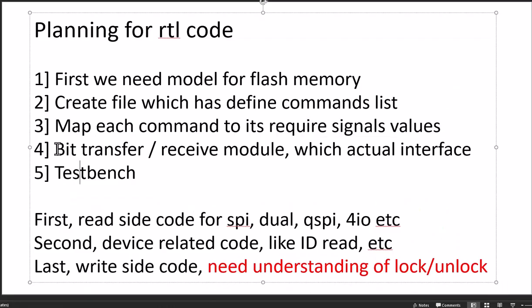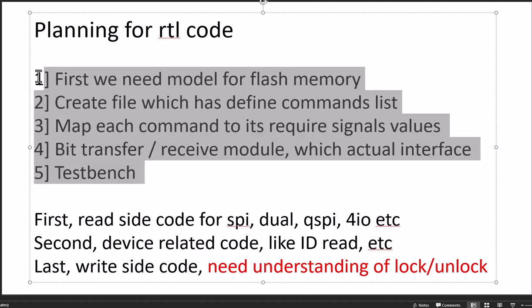And one last is a bit transfer receive module, which interfaces with the hardware or IP of the flash controller, which can interact with the pins like chip select, then S clock, then SIO0 to SIO3. So bit by bit we have to send the data and get the data from the actual model or actual chip. And last is the test bench. So we try our best to go with the basic planning.